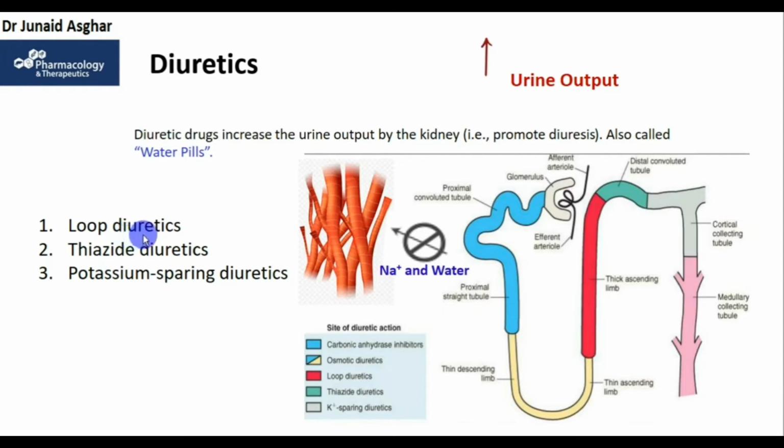Loop diuretics are also called drastic diuretics because they produce a very potent diuretic action. Now, loop diuretics are sometimes preferred over thiazide diuretics because the loop diuretics are more effective in unloading or excreting sodium and water. Diuretics are commonly used in essential hypertension. However, these drugs are particularly effective when coupled with reduced salt intake.